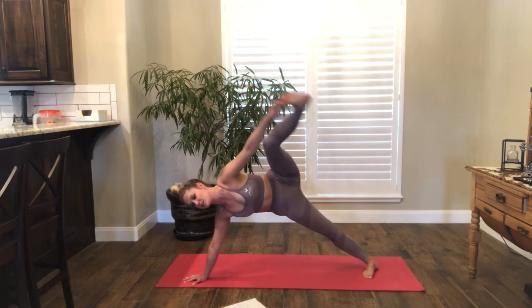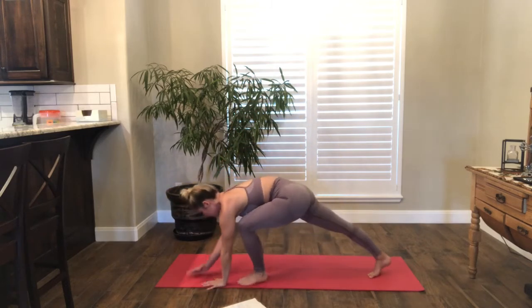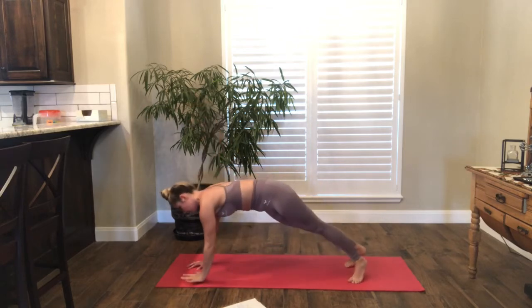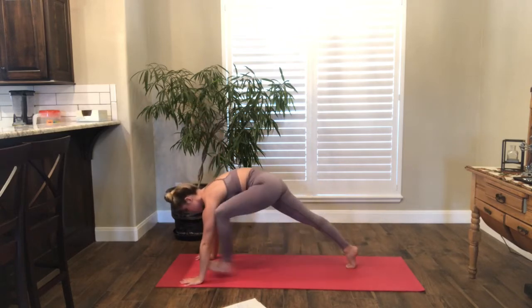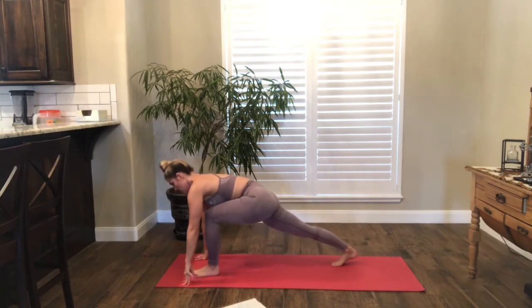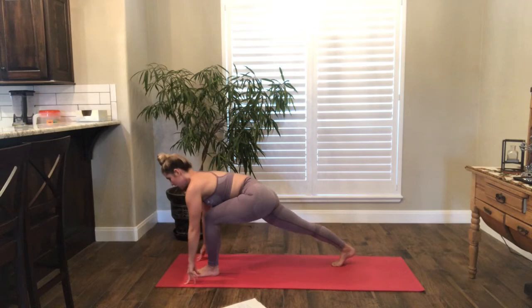And then if you want, start to bend that leg. Bring it back over to find your low lunge to the front. Or you can bring the left hand down, find your plank, and then bring that left leg in. So two options here, okay? Whew, we're back in our low plank. Take a breath, lengthen your spine.